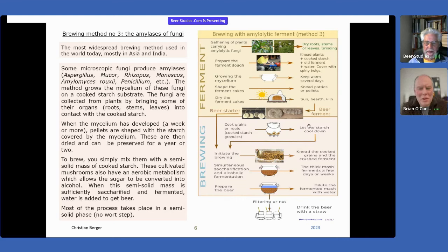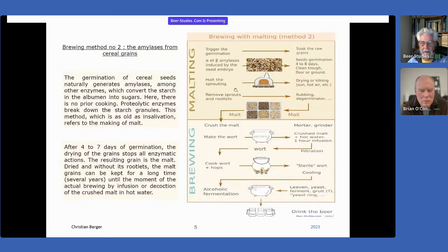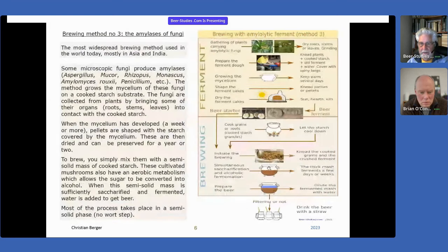If you compare it with the malting, you have a malting process and then the brewing process. If you compare it with the making of the beer starter, then the brewing is simple. The making of the brewing starter is a little bit complicated, but the whole picture is quite the same. Okay, so maybe just talk through exactly what this is.